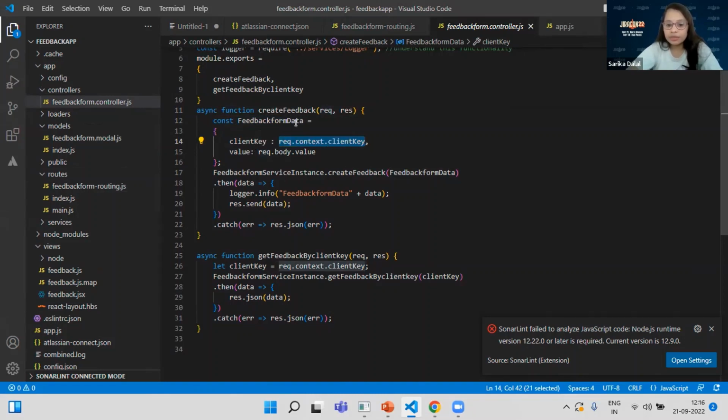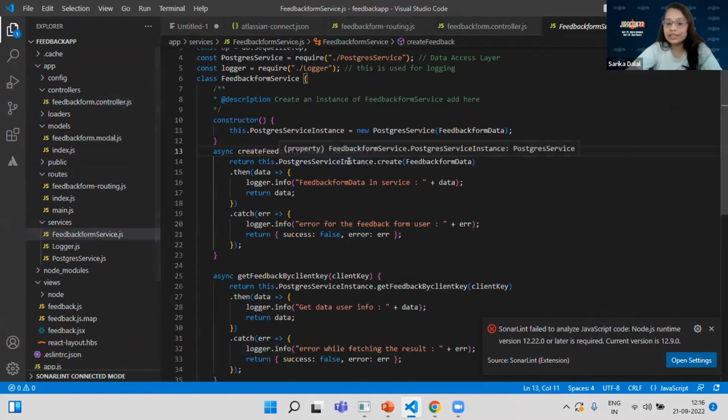After that, from the feedback controller we pass only this feedback form data to the feedback form service, and this feedback form service integrates with the Postgres service. The Postgres service sends the response to the feedback service, the feedback service returns the response to the controller, from the controller it reaches the route, and from the route the data is sent again to the front end. So this is the flow we have.